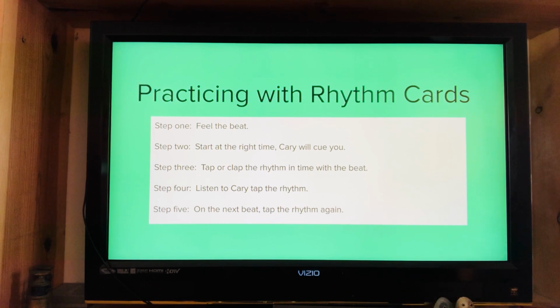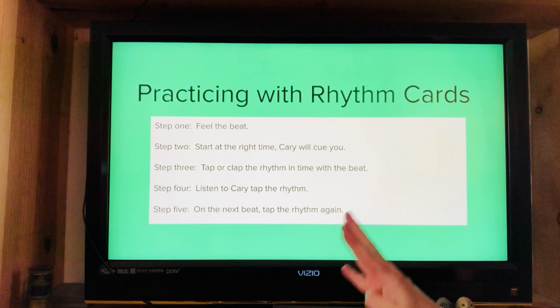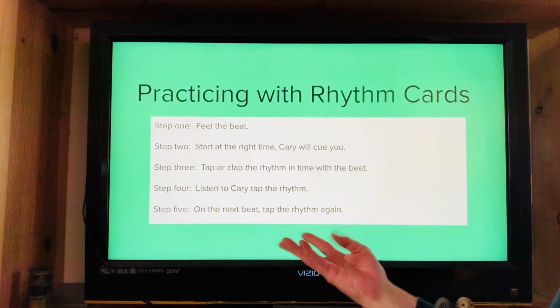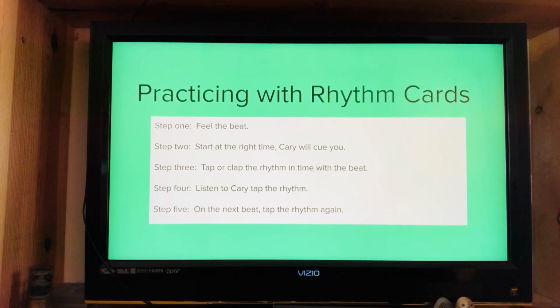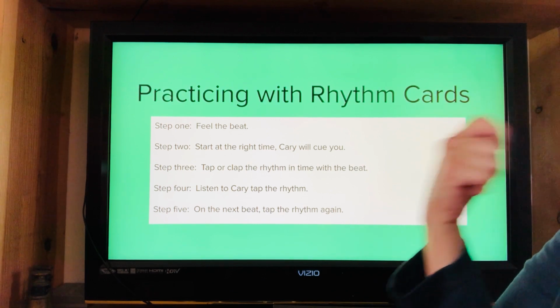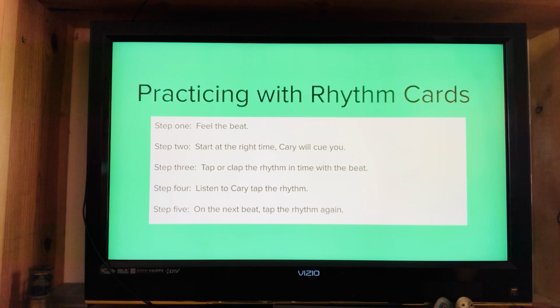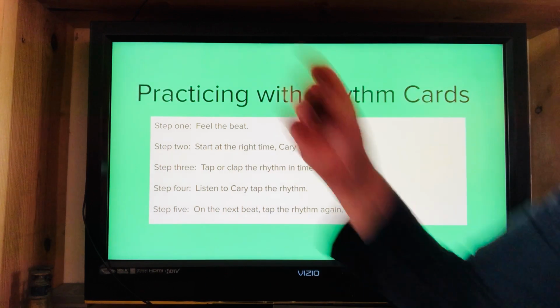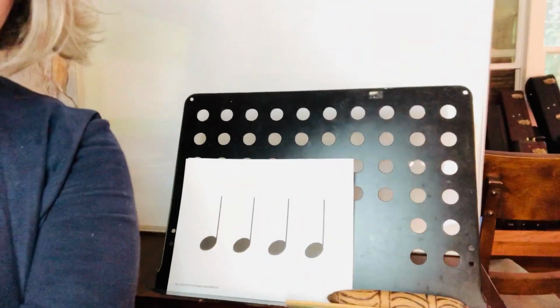I want you just to try to read the rhythm from the card. And it's okay if you mess up, just try to do it. I leave you 4 beats to do it, and then I'm going to do it hopefully correctly. Then I'll leave some more time and you can try it again, and then I'll do it correctly again. And then we'll go on to the next card. Okay? So let's try it. Here they are.